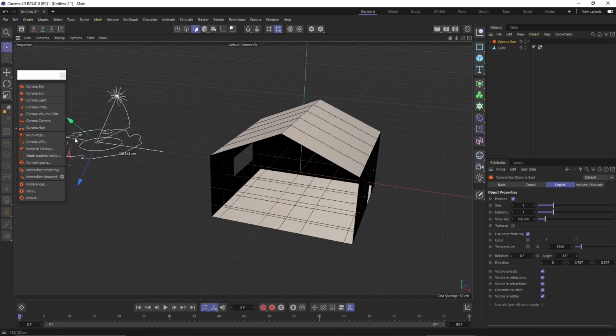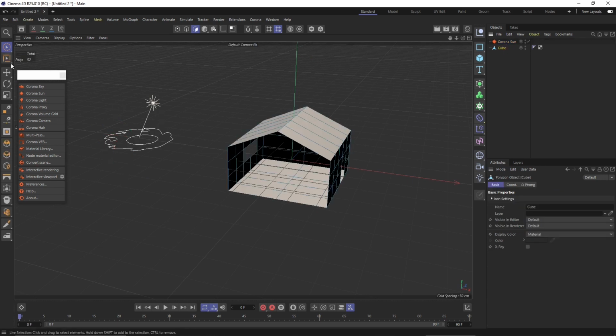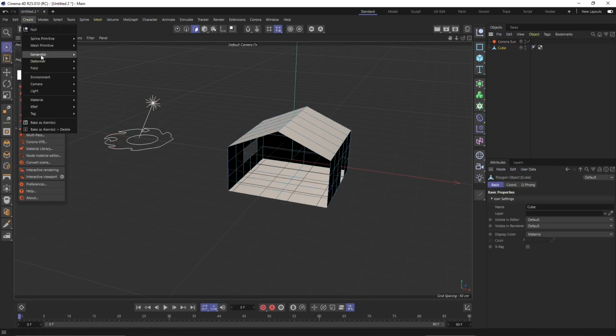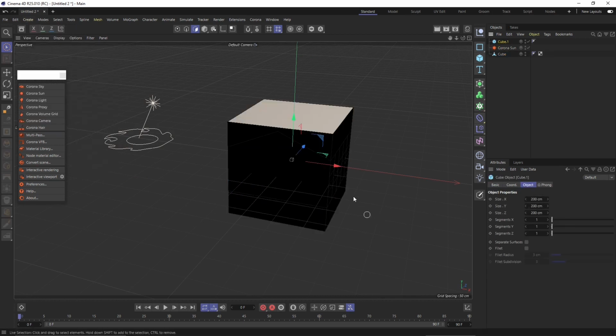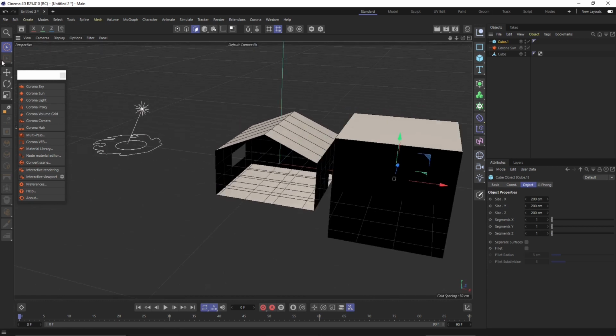And I don't know if I'm gonna use it right now, but this is just to show you how you can quickly add an exterior lighting. So I'm gonna start to place some objects inside the scene to test both the direct and indirect illumination.